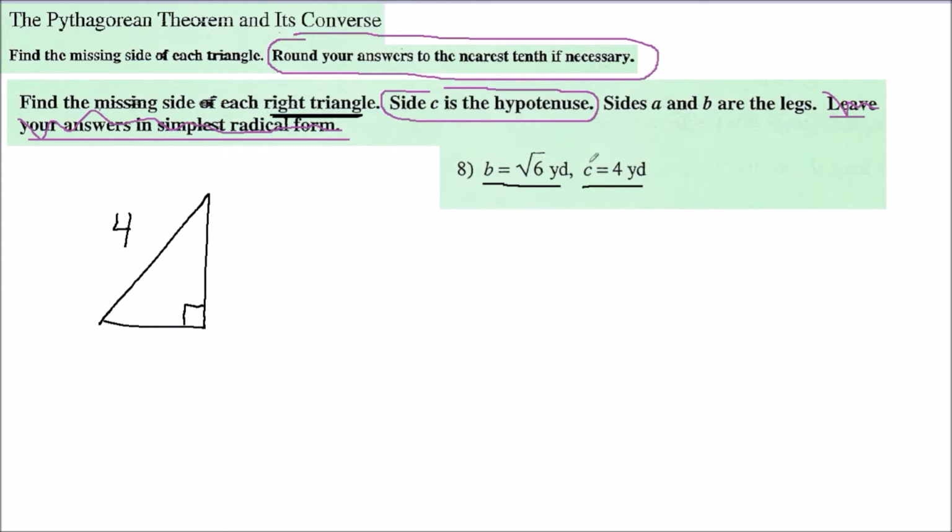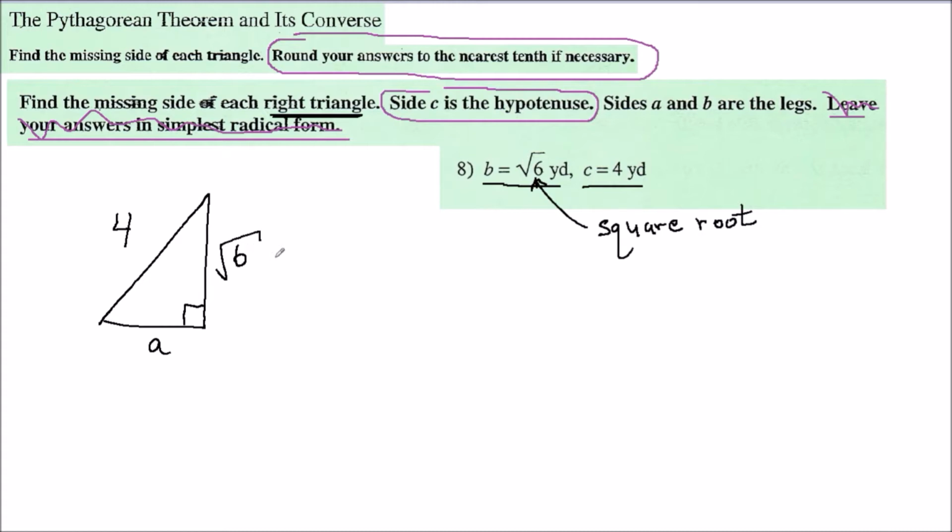Now, something else that makes this one a little tricky, number 8 especially, is this whole square root of 6. They give us a side that's the square root. That's what we're talking about there, if you remember. That's the square root of 6. And we'll see, by the way, this is probably more difficult than anything you'll have on the test, but the square root of 6, that's one of my legs, so it doesn't matter which leg it is, but the square root of 6. And then the other side, you can call it A, I suppose, because this is supposed to be B, so that third side, that other leg, you could call A. Let's make that a little bit nicer.